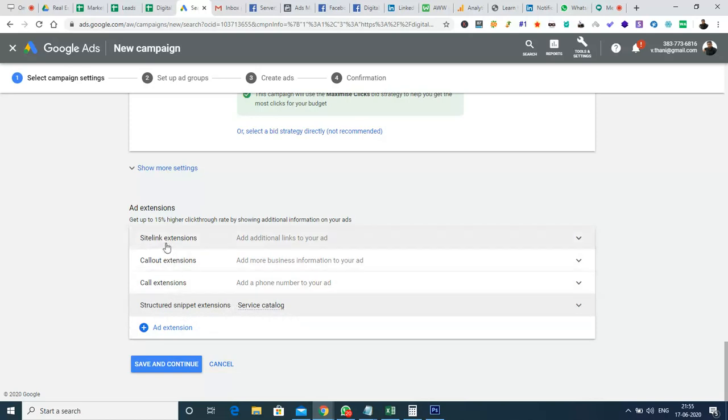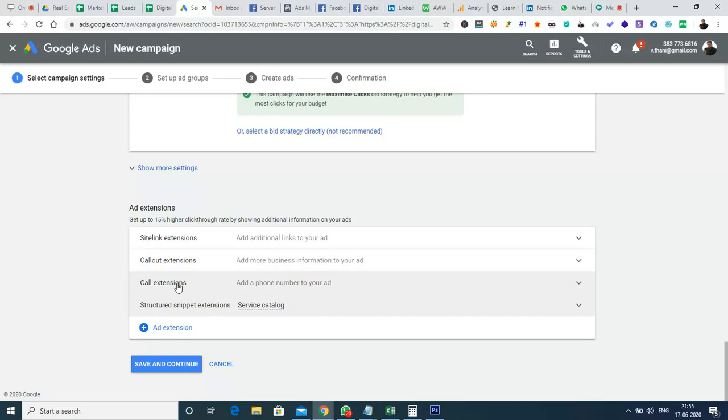Mostly in advertisements we will be seeing these three. Sitelink extensions, where we might see four additional site links with some description. Callout extensions, which will not have descriptions, rather a small text along with the link. And call extensions are for phone numbers. So these are the most common extensions which we can find in Google search.